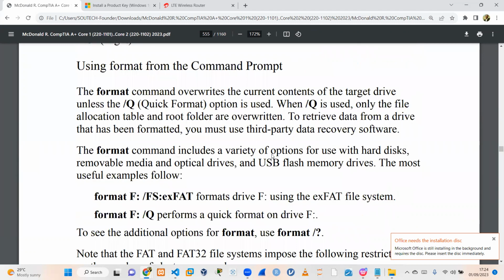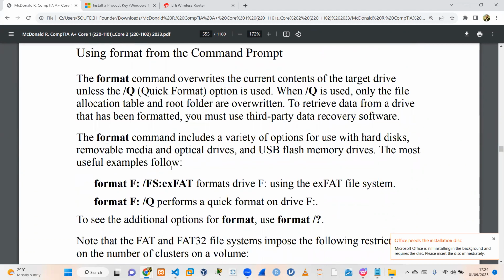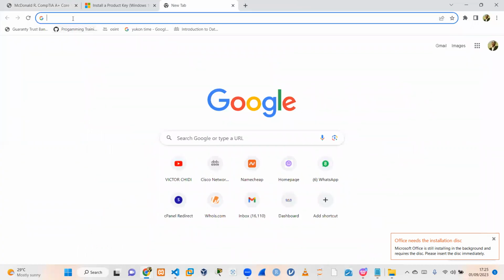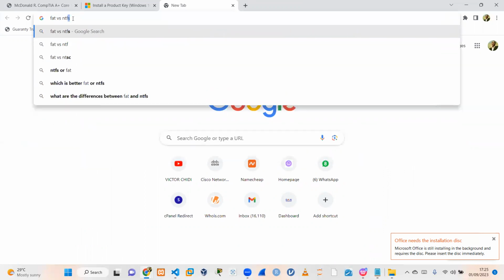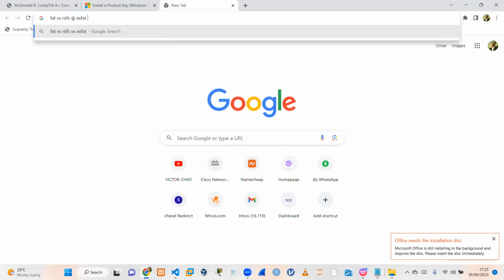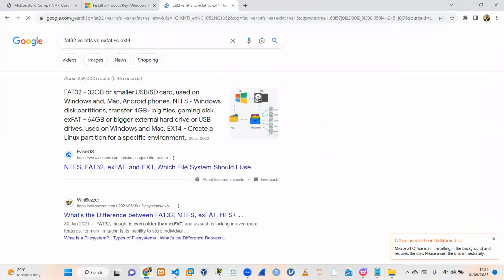Okay, so this is about using format in the command prompt. If you just say format the particular drive, it will just format by default, I think maybe with FAT. So if it indicates the type of file system, you have FAT, you have exFAT, you have NTFS, different file types. File types are typically the structure of the file system. Let's say FAT versus NTFS versus exFAT versus what else again? So different file formats.